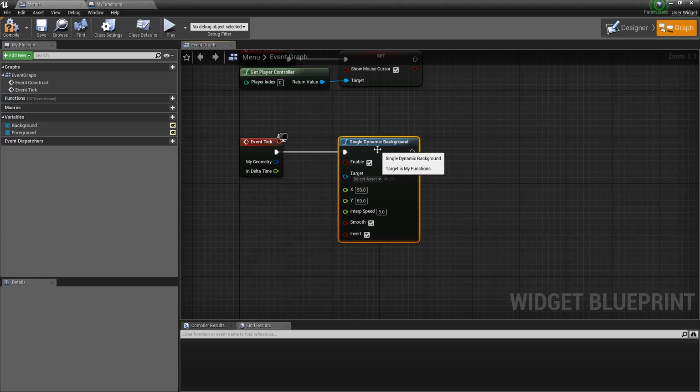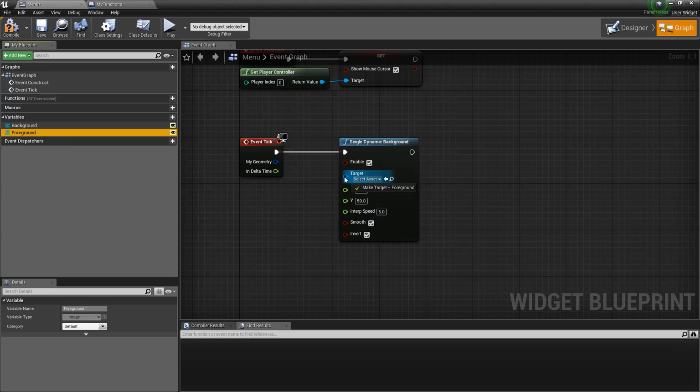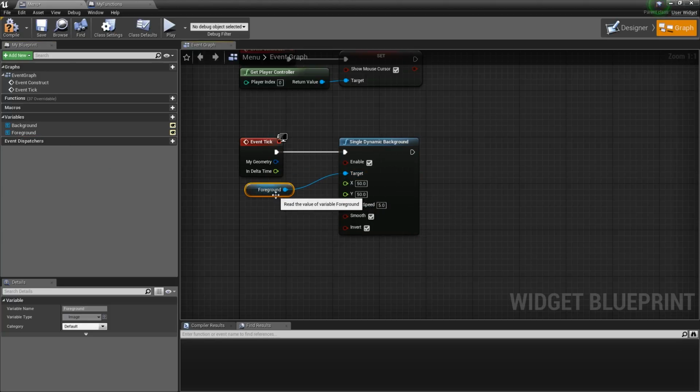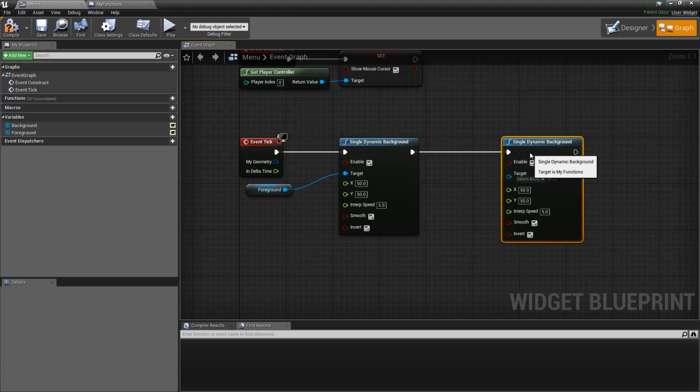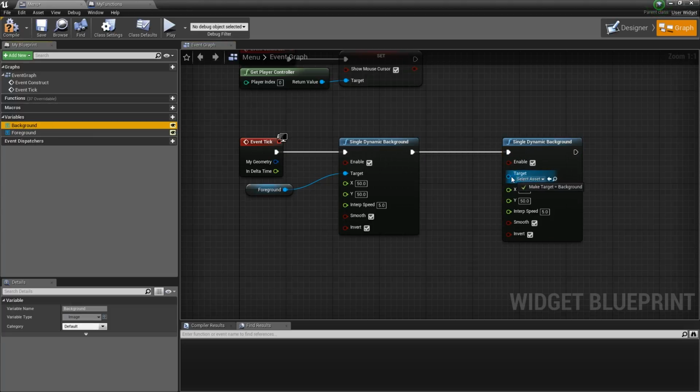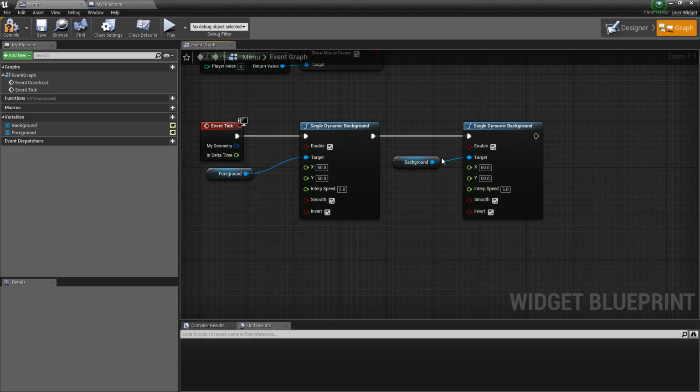So this is going to be my foreground. So the target is going to be my foreground. Then I'm just going to duplicate this behind here, and the background is going to be the next one. So how this actually works, these values are kind of weird, because if you want your foreground to move a lot more than the background, then these values have to be lower.